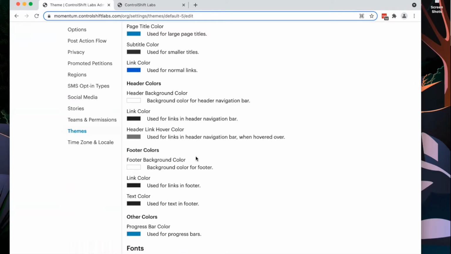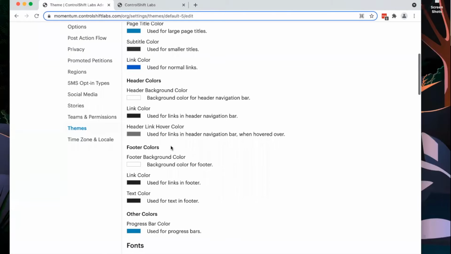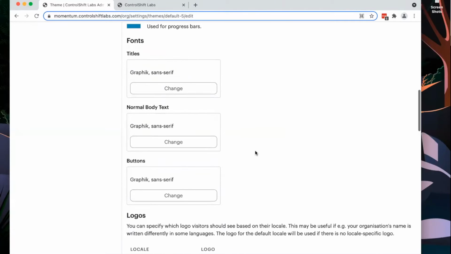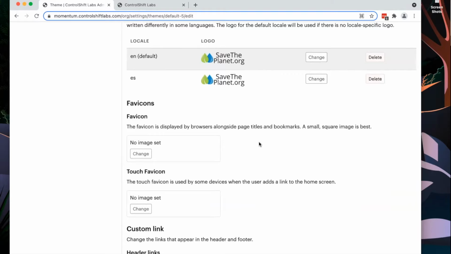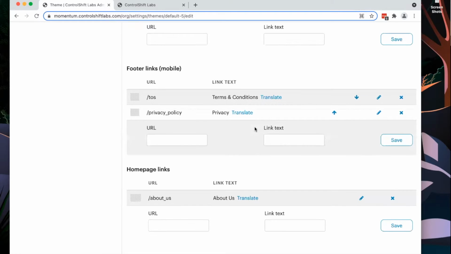As I said a couple times now, for those of you on the call currently, none of you are using this for your default pages or your default brandings. But there are some organizations who actually do use this as their primary branding and they don't have any custom branding at all. Within themes, you can also choose various fonts. These are any fonts that are free from Google, within Adobe Typekit, or the graphic font that we provide to everyone as a default font. You can also set up logos and links in the header and the footer and really customize the look and feel of the platform using the themes page.